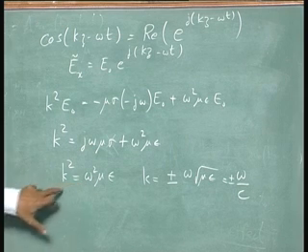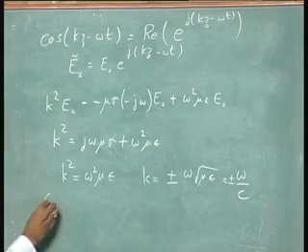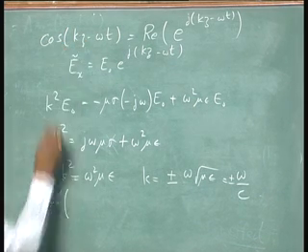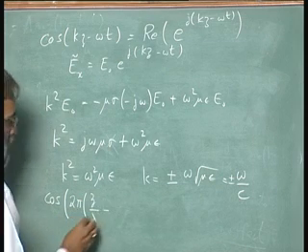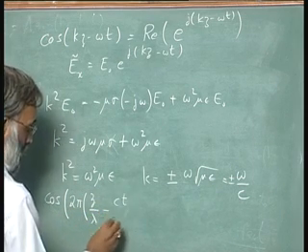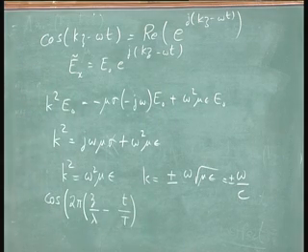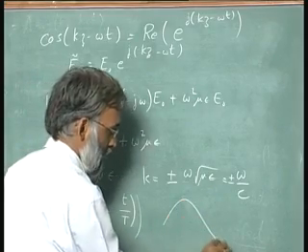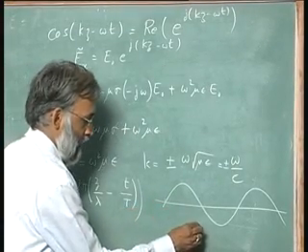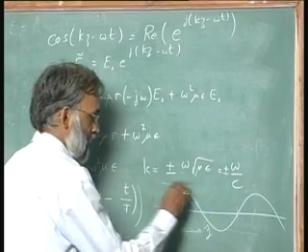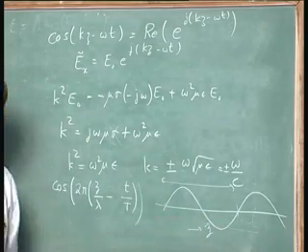Now, what do these k's and omegas represent? If I look at this form, I am really looking at a wave which goes like cos of 2 pi times z over lambda minus 2 pi times t over capital T. Because I have a wave that looks like a sine or a cosine, I know that if I move in z by a distance of one wavelength, that is of 2 pi phase, I should get back the same point again, because cos is a periodic function.